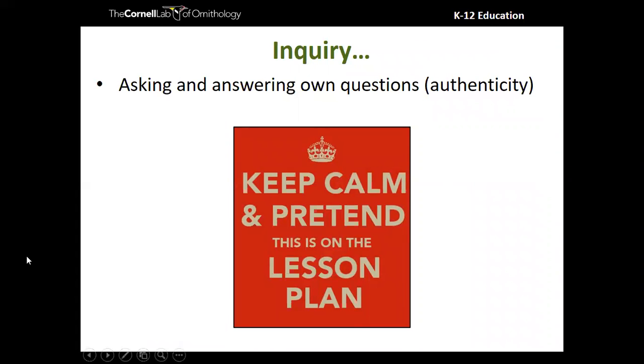And so what that means for us as educators is if we let go of the reins and we're letting students ask their own questions to study in class, which can be just a tiny bit scary. So we gotta keep calm and pretend that we planned for it. But what's really wonderful about inquiry in the classroom is when we let students ask and answer their own questions, it's an incredibly authentic learning experience. It provides them with the opportunity to dive deeply into a subject and practice some of those really important critical thinking skills and science practices that we see in the NGSS standards.